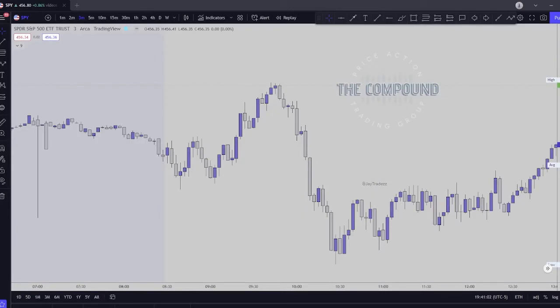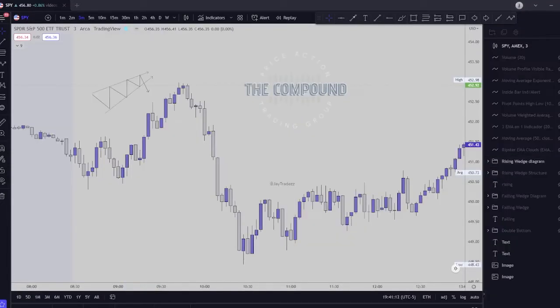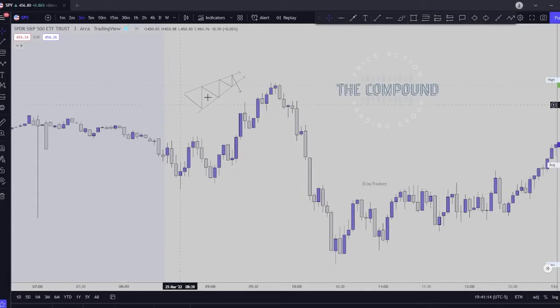Alrighty, now that we have taken a look at a falling wedge, let's go ahead and take a look at a rising wedge and how to identify and also play that using market structure and trend lines, right? Let me pull up this diagram here of what I constitute as a rising wedge. What it is, it's basically a bullish structure continuation pattern within itself, followed by that impulsive reversal, right?